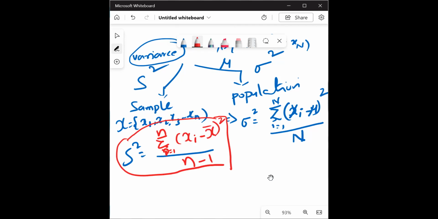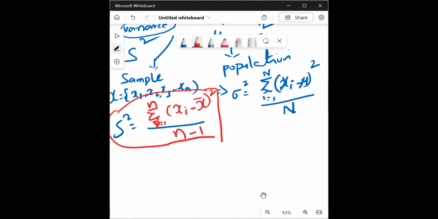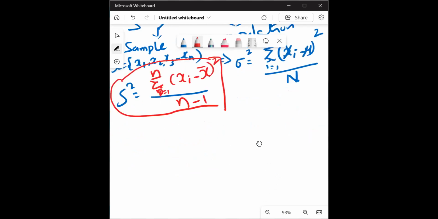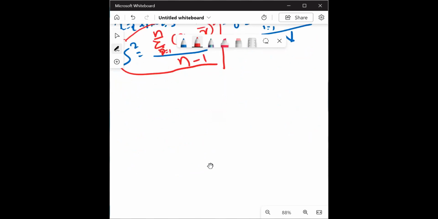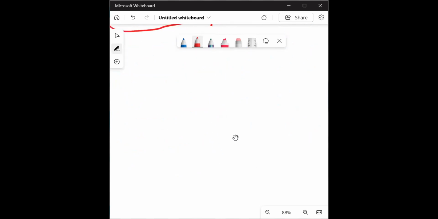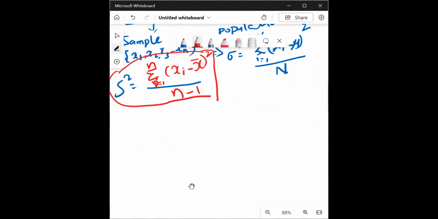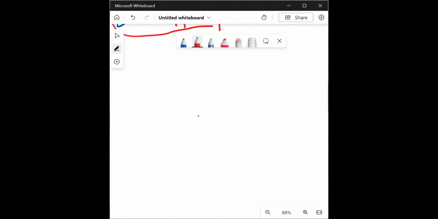Don't worry about these formulas, and you don't need to remember them, but there is some variation between the sample and population formulas, and you can try to remember it, or else, it's a basic thing you can easily remember. With the help of this, you can easily calculate how the data is spreading around the mean. But in the case of variance, because of the square term, even a small difference will give you a lot of difference.